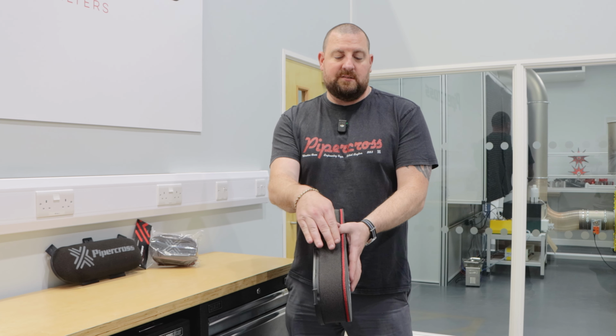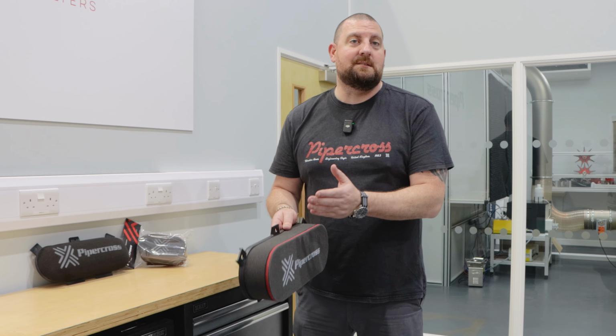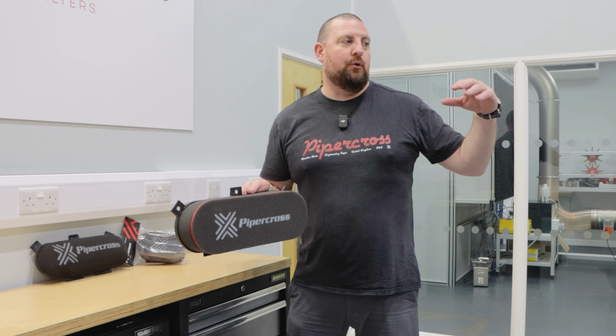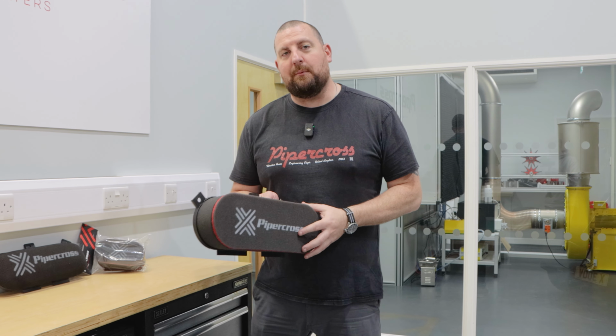Now we do all the 600 range in various depths and heights. You can even have this custom built in a straight wall to whatever height your trumpets might be. So limitations in bonnet clearance, etc., that's where this is really good. When you need to keep the noise down, or you're focusing purely on heavy performance of getting the coldest air possible through to those trumpets, that's where the airbox comes into play.